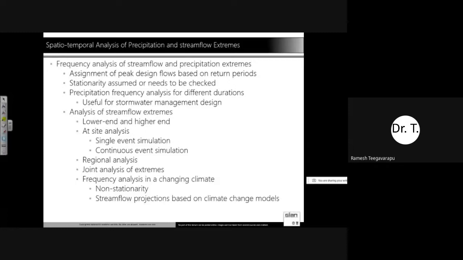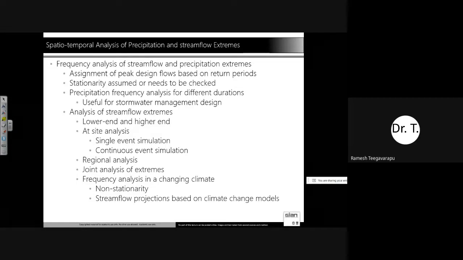Now, there are two types of analysis spatially. One is at-site analysis. The other one is regional analysis. At-site analysis might involve taking only the data at one particular site. And sometimes we want to do regional analysis. Now, regional analysis can be pooling the data available at homogeneous sites, in the sense you try to establish clusters of the data or homogeneous regions based on hydroclimatology or any other factors. Once you define these homogeneous areas, then you can pool the data.